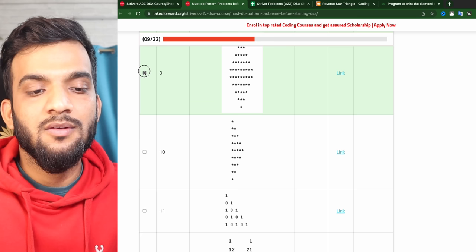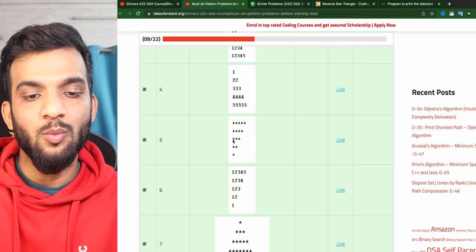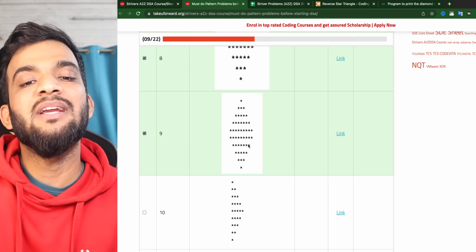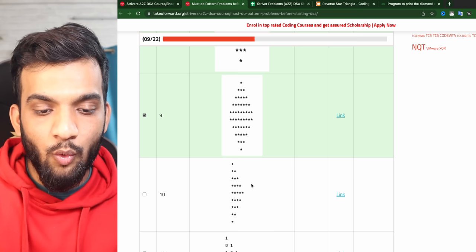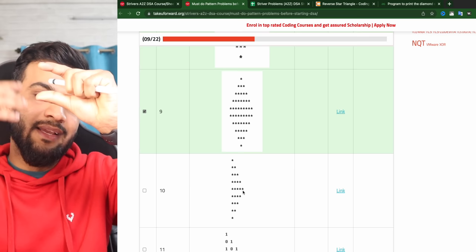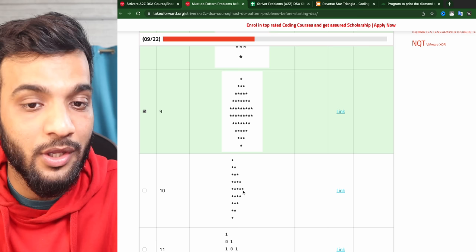Again, this looks quite similar to one of the ones that we did, isn't it? But is it a flip pattern? Like, this one was a complete flip pattern, the same lines. If you see this line and this line, they were similar, right? Over here, we have a right angle triangle. But the bottom one has two same lines of equal number of stars. Here there is no such thing. So you cannot merge a right angle triangle and an inverted right angle triangle. You cannot do that over here. So you can do it with some fluctuations, but I'll still.